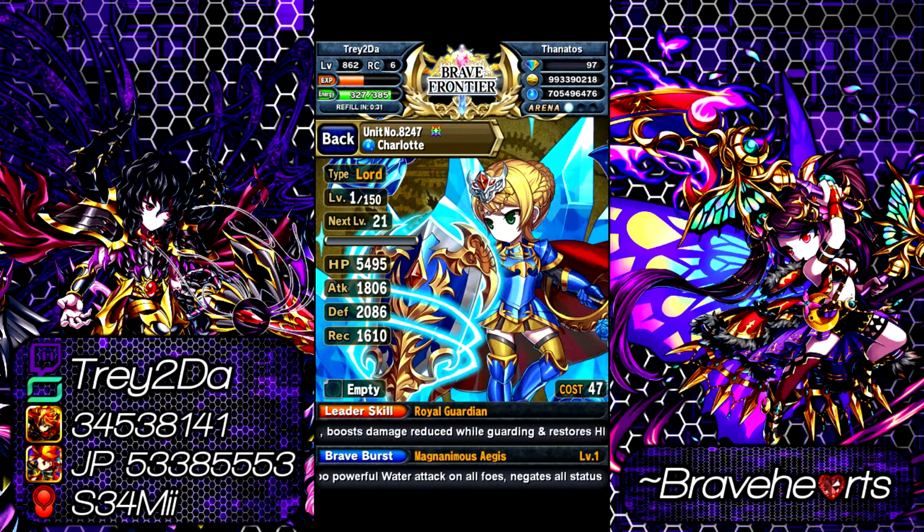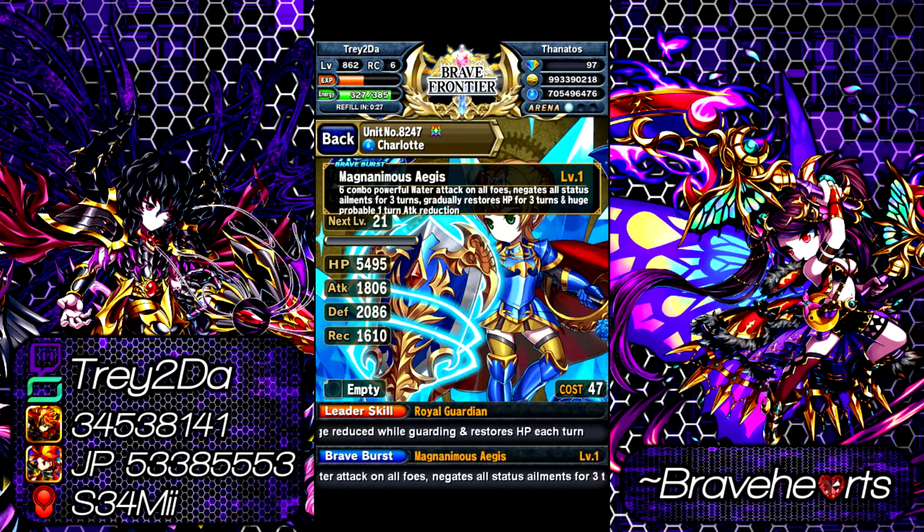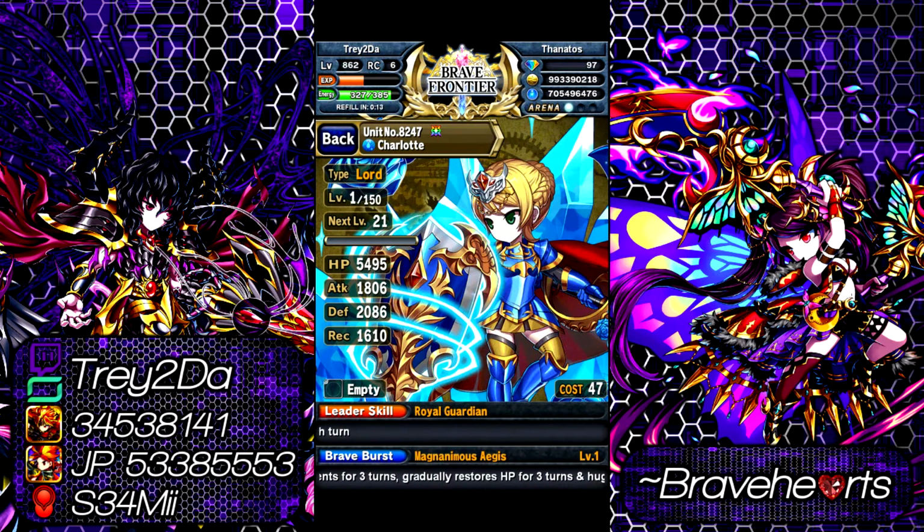Okay, now let's get into the Brave Burst here. Brave Burst is called Magnanimous Aegis. 6 combo powerful water attack on all foes, negates all status ailments for 3 turns, gradually restores HP for 3 turns, and huge probable 1 turn attack reduction. All right, so it's going to heal 1500 to 3000 HP when you use that, and you got a 30% chance to reduce the enemy's attack by 50%. Not too shabby.